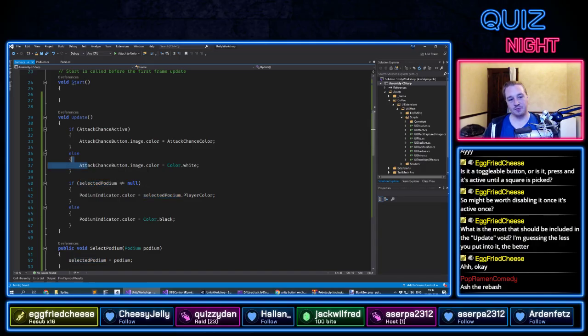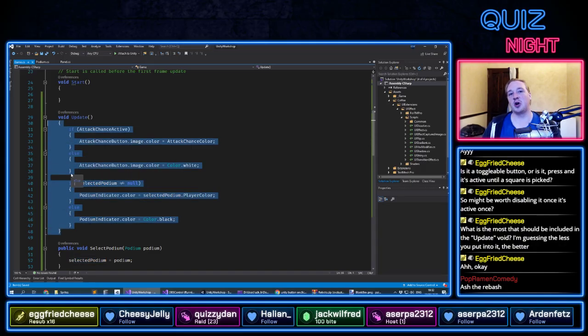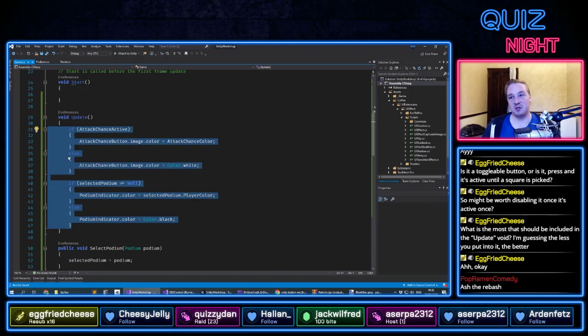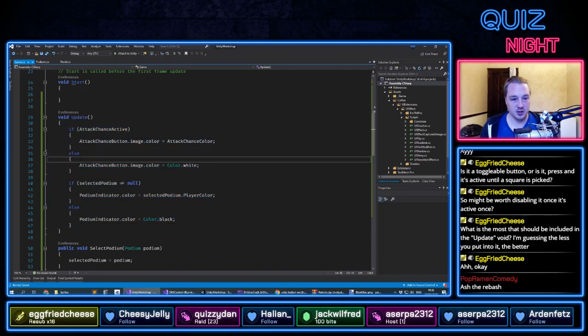So this is nice self-contained code that will just work on every update. And if you wanted this to be done on a specific command, then you can just move this out of an update loop into a separate method that's not called update, and you just call that method. It just works like that.